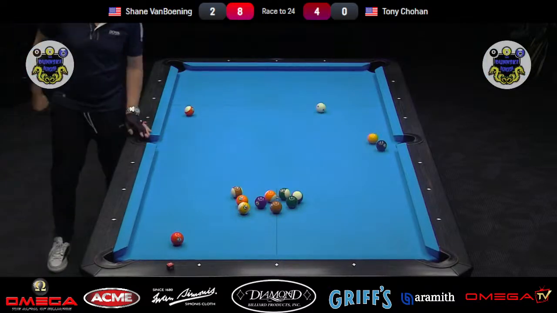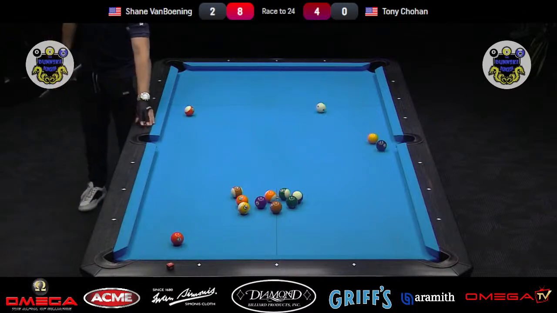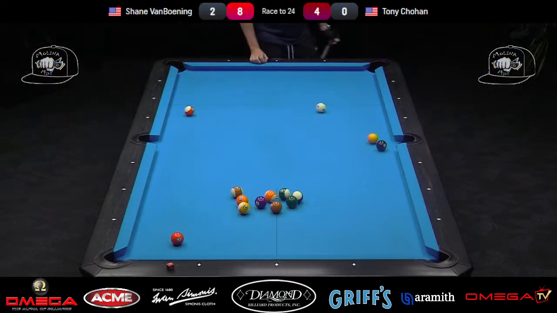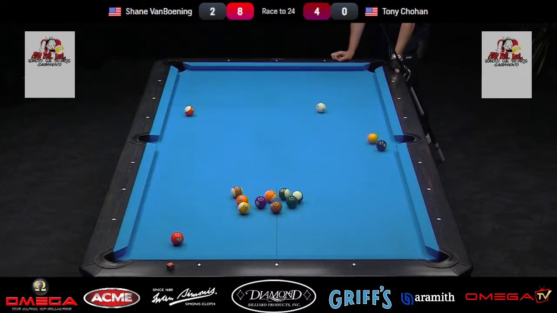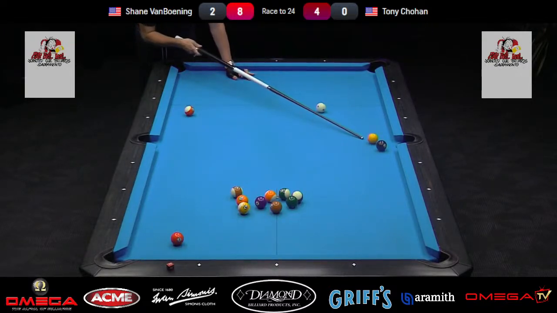So I don't know what he's pointing at right this minute. Is he going to shoot at this combo and try to draw over there? I don't know what he's doing. I don't know what he's looking at. I would assume he'd just be kicking the 3-ball out. That's what I would think.